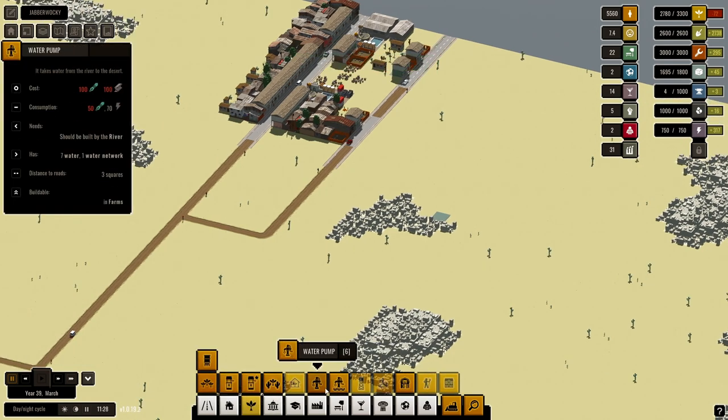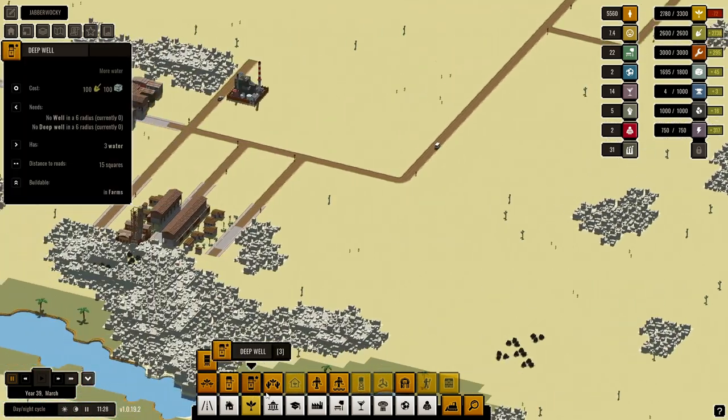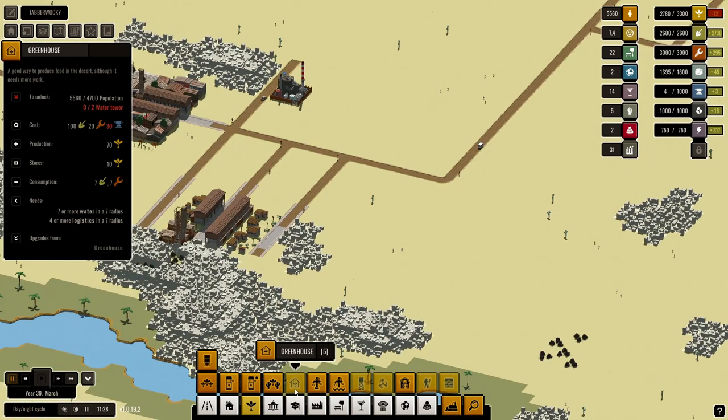Water pump. Should be built by the river. Has 7 water, 1 water network. Water pump. Water from the sea, and we need 100 highly skilled work. Now, we don't have any highly skilled work yet, so that will have to wait. And then we'll need greenhouses.